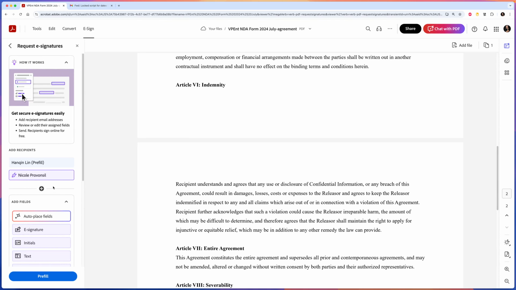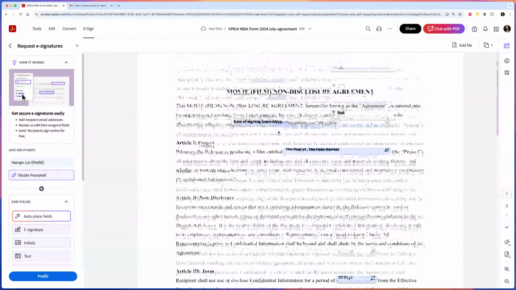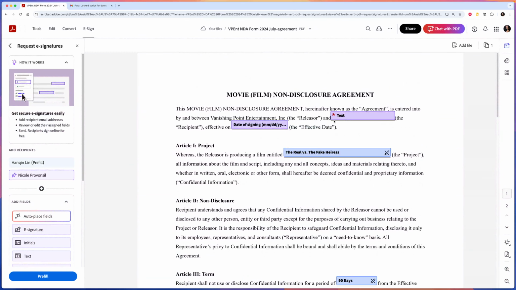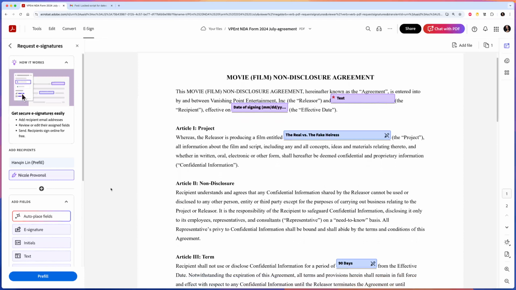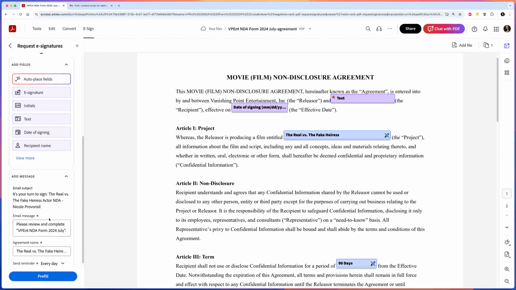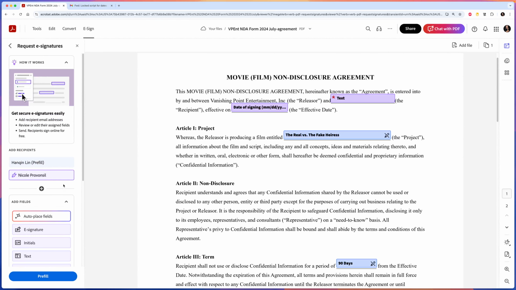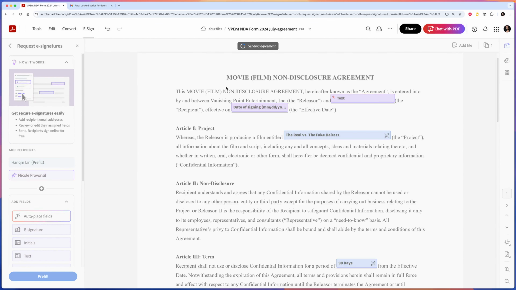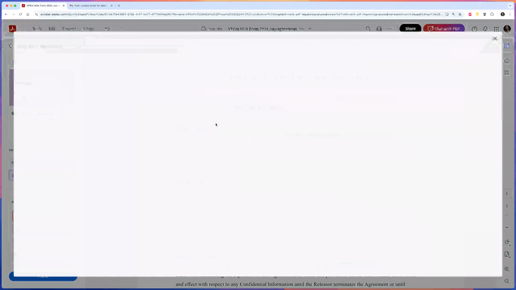It's basically the same thing. You just input the agent's name, and for the fields, the purple ones are for signer number 1, and the green fields are signer number 2, and the blue fields are always for us to refill and prefill. And after that, you just hit prefill, and it will run for a little bit, and it will send you to this page.